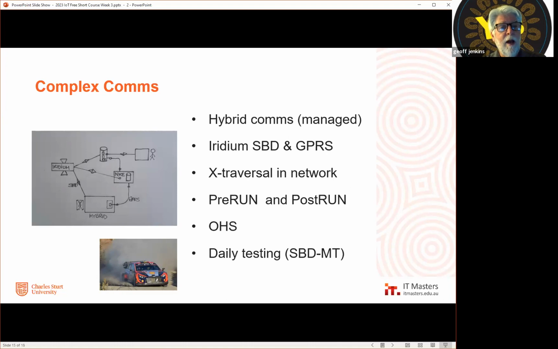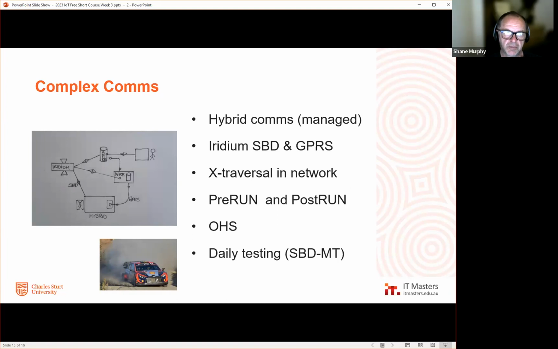These satellites have occasional black spots. And they're not locations so much as they're locations at a certain time. And because satellites are always where they're supposed to be, you can predict where the black spots will be. And what this customer regularly does is to run the event before the event to see where there will be black spots, so that they're not surprised by them. And this Iridium network is able to do that, and they're able to make sure that they have cellular coverage if and when they know in advance that they're going to lose their Iridium network. And most of that is actually run inside core systems.